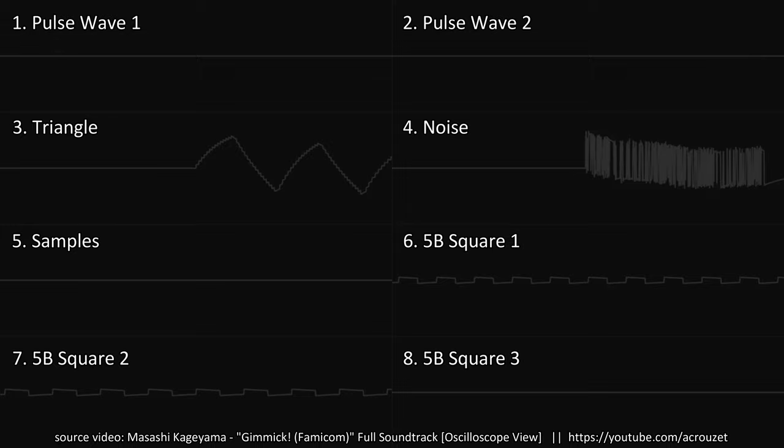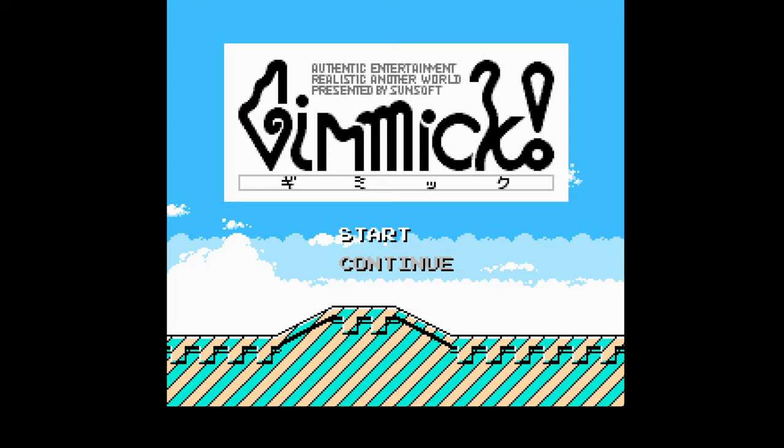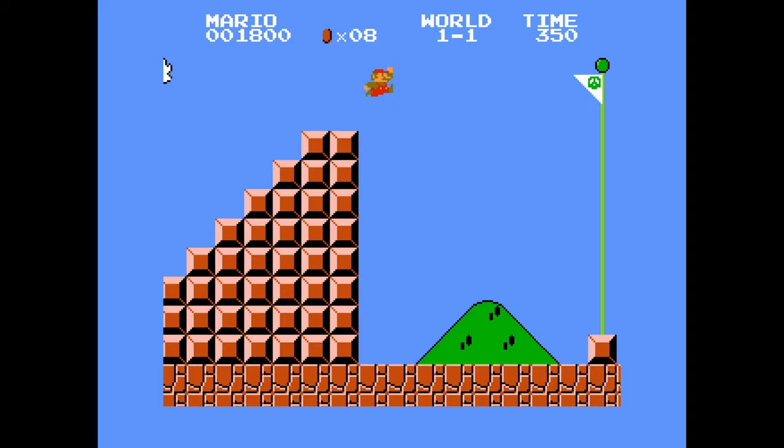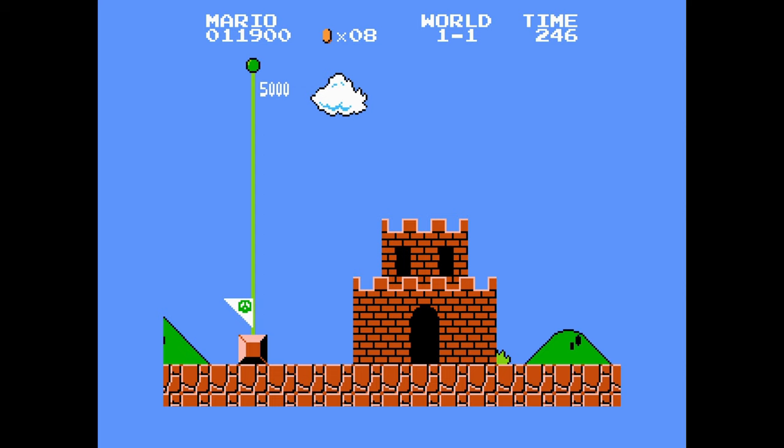Sound effects still interrupt the music in Gimmick, just as they do in most other NES games, but this usually doesn't bother us too much when the sound effects are brief. Here's an example from Super Mario Bros., where everything sounds fine in context. But if we isolate the sound channels, we can hear just how much the jump sound actually interrupts the music.